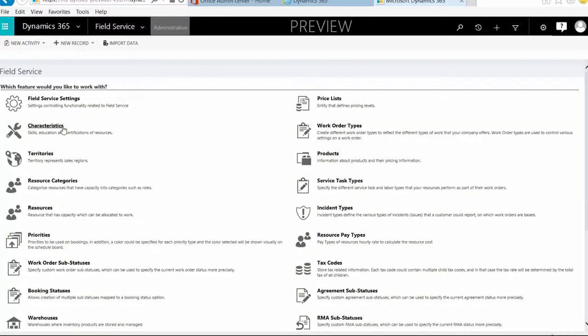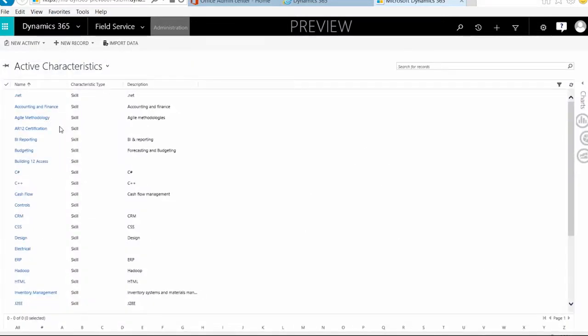Another area that you'll see, and then we'll get into some of the other stuff here, would be your characteristics. Characteristics are skill sets that people have in your organization. So you could have somebody who is a .NET programmer. You could have somebody who needs to have specific access to a building. You could have somebody who has a specific skill set around an application. These are items that can now be associated with specific work orders. And so from a scheduling perspective, when you're creating and working with these work orders, you can associate them with specific characteristics to find people who fit those methodologies.